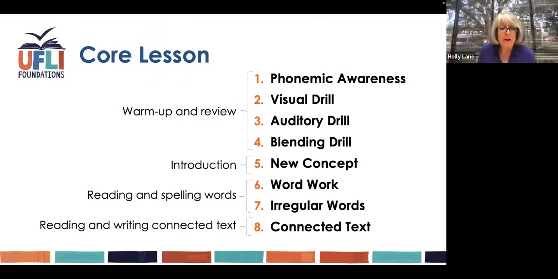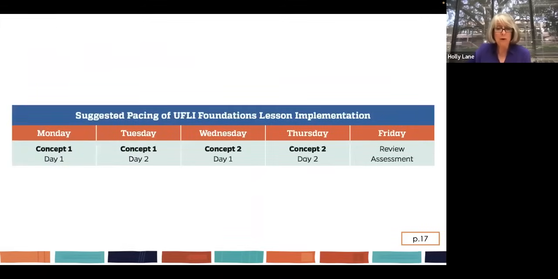So the first 4 steps are the warm up and review. And then in step 5, this is when the new concept is introduced. And so those first 5 steps are the day 1 piece of this. And then on day 2, we start back on the new concept with a quick review. And then we go through application of the new concept in doing word work. We also introduce any irregular words that are needed at that point in the scope and sequence. And then the majority of the lesson is focused on reading and writing connected text. So we're going to take you through the day 2 parts.